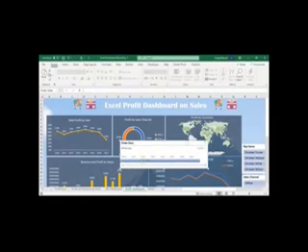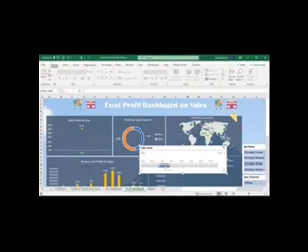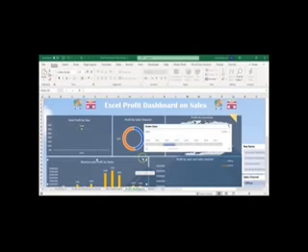Click on OK. Now let me just bring it here. Alright. The next thing I want to show is how we are going to use the timeline first. So you see we have all the years here from 2010 till 2017.